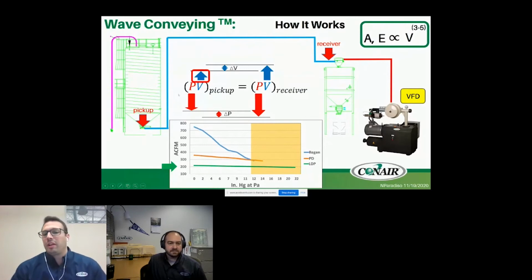How we're still able to pick the material up, though, let me stop my screen here so you can see me, because I have to use my hands. What we do is similar to if you choke off a vacuum cleaner. Imagine taking a shop vac or your home vacuum cleaner. At the end of the probe, take your hand and cover about 60-70% of that pickup point. You'll start to experience a deep vacuum state. You start to feel your skin pulling in and your hand gets stuck to the end of it. Now take your hand, remove it, and put it back on. Remove it, put it back on.